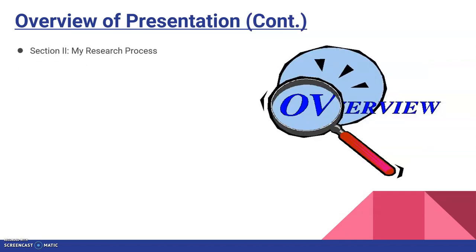For the second section of the presentation, I'm going to talk about the steps that I took over the course of my research process because the instructions for this assignment mention, quote, "that it's important to tell your, or in this case, my, journey into the research corpus of your topic. Address both the process and content. What did you learn about the scholars? What sources did you find most / least informative?" And so these are the questions that I'm going to try to answer in my presentation, especially when I'm walking through the steps that I took.